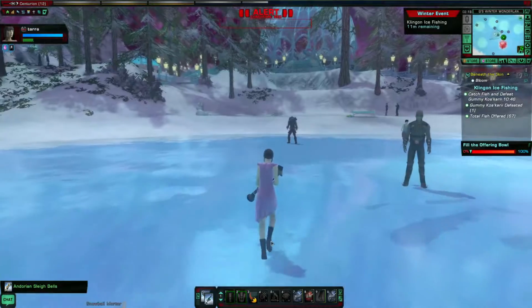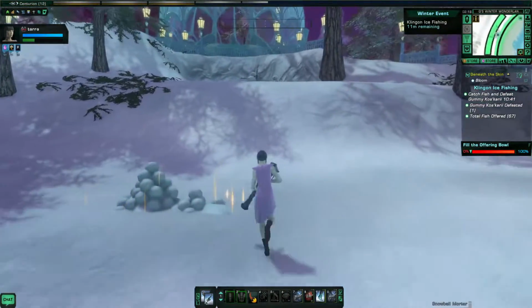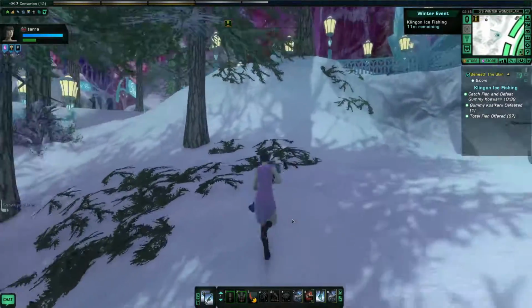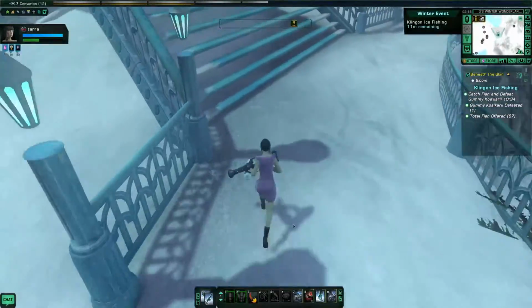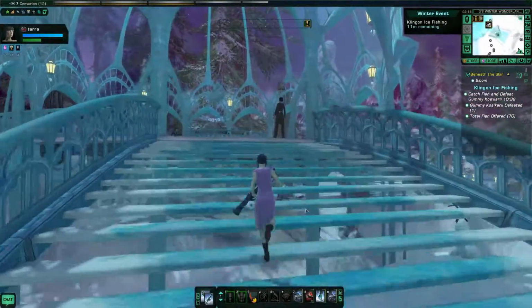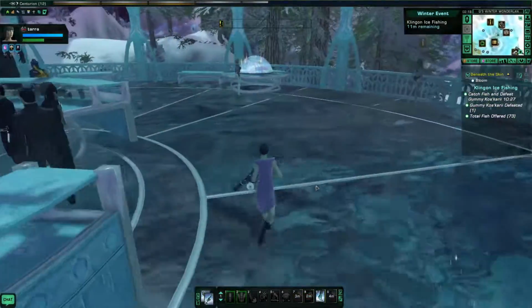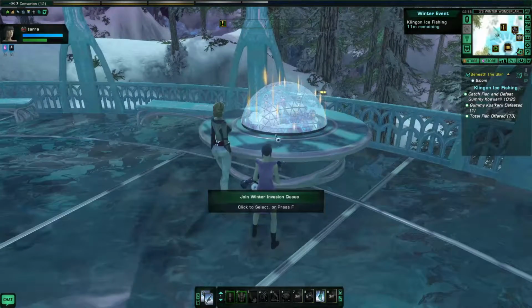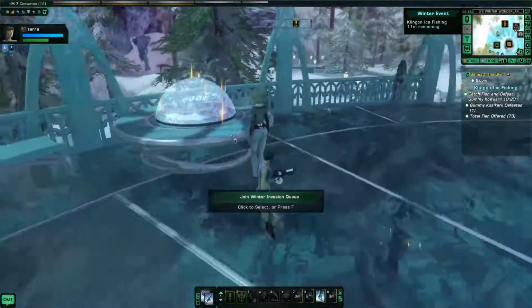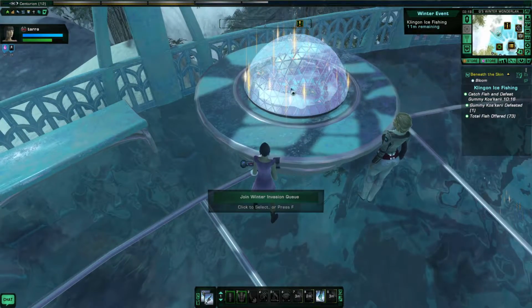We'll run up here, and I will show you the TFO where you queue for that. It takes 5 people to run it, and it's the only thing I'm not going to show you. It's not all that hard. You just basically defend a village. And right here is where you queue up for join the winter invasion queue. And what happens is you beam into that little city that's in the dome, and you defend the gingerbread city from snowmen.